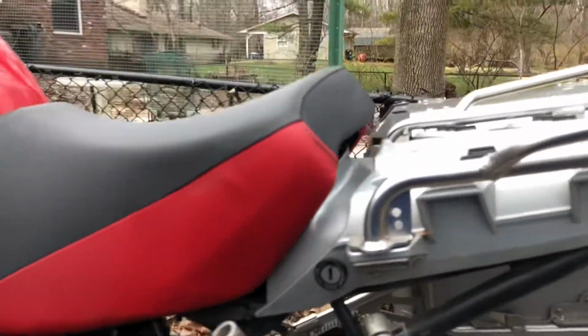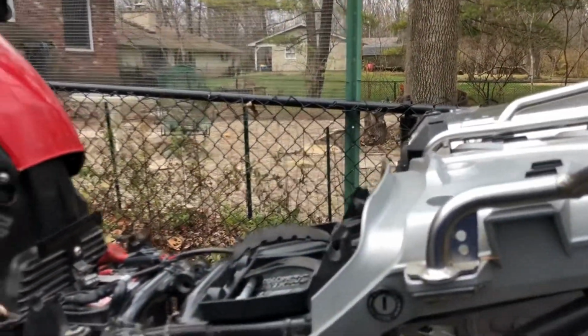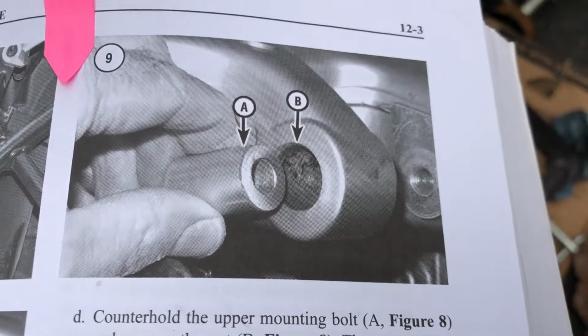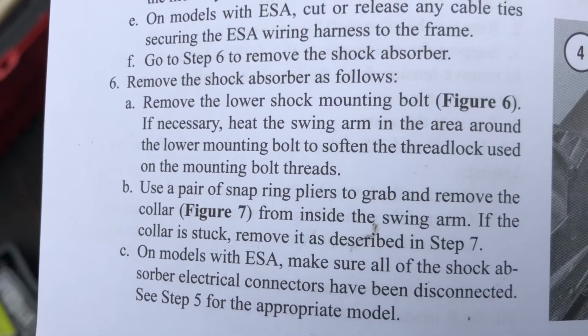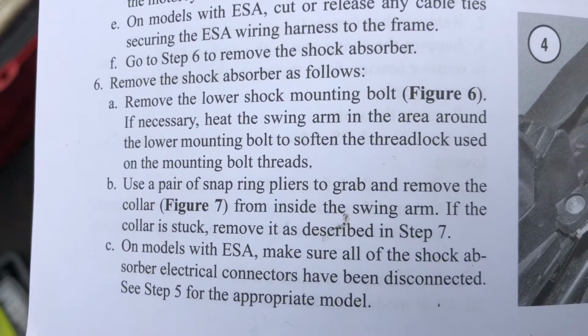Now I am going to be cleaning, and then I'm going to install the fabulous new shock. I'll get to that in a video soon. So it's going to go right in there. This little aspect has been driving me crazy. Sadly, it says that I am supposed to use a snap ring pliers to grab and remove the collar from inside the swing arm. If the collar is stuck, remove it as described in step 7.